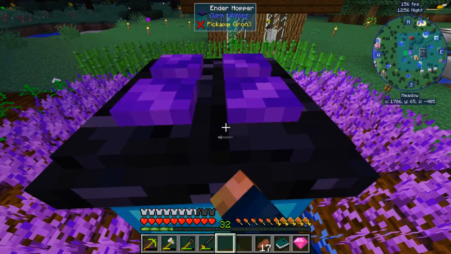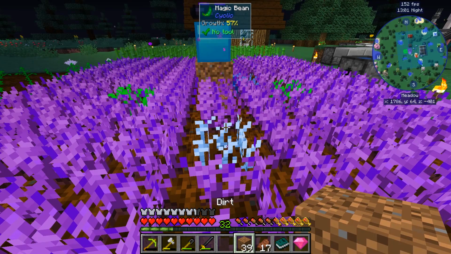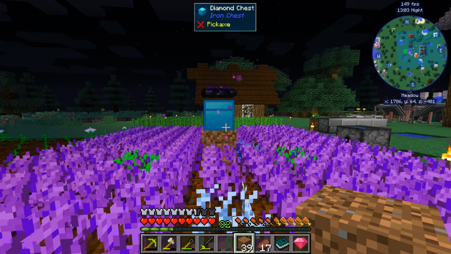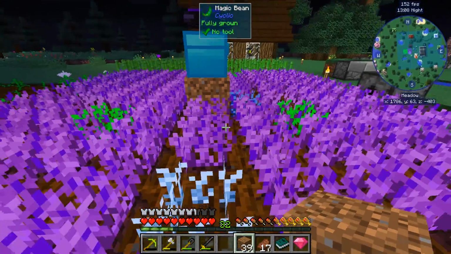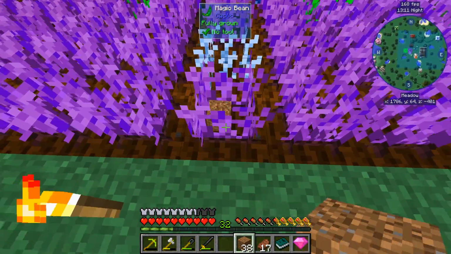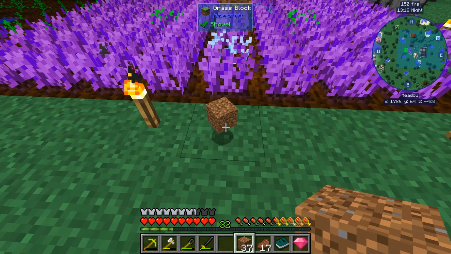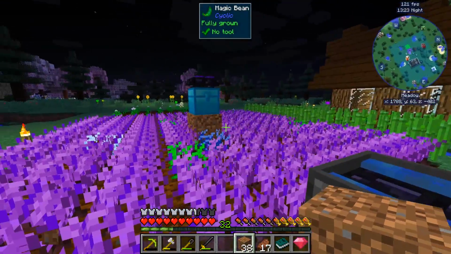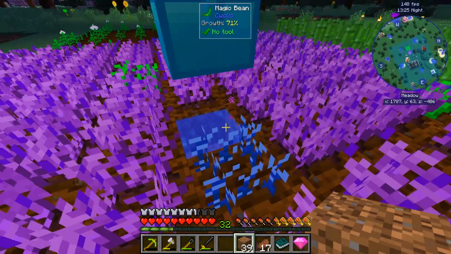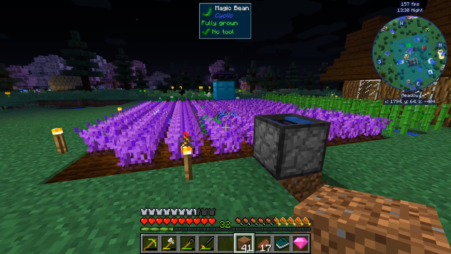Now I can put the Ender Hopper up here, and I'm going to test it out. I'm going to place a block, and it should consume that block. I seen it, and now it's inside here. And hopefully it'll work all the way out to this range. It does. It looks like it does a 9x9, which is perfect. I think 1 out, though, it doesn't work. So it does do a 9x9 radius, and it does go down, which is exactly what I want. As you can see, it does work. Okay, so that problem is solved.